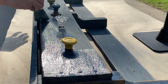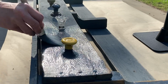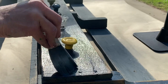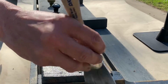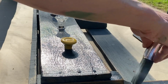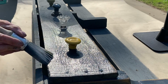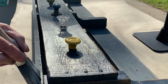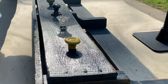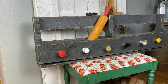So I did have some extra poly that I've been trying to use up. I prefer to use Big Top, but again, I'm trying to finish up some of the other supplies. Anytime you are using DIY paint, you just need to apply any type of top coat and just evenly do that. And like I said, I used the polyacrylic in the satin, which is what I had always liked to use. And that's what I'm using here to completely seal the piece.